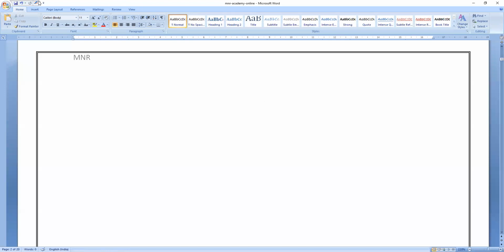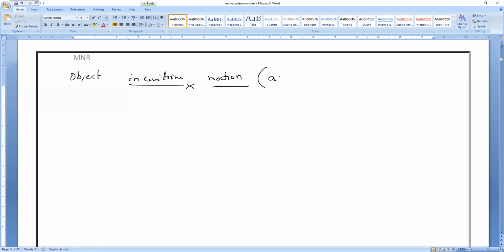So observe, first we have drawn the graph when an object is in uniform motion. Object in uniform motion means what can we say about the velocity? Velocity remains constant, or acceleration is what? When the object is in uniform motion, acceleration is equal to 0 meter per second square. So velocity is what? Constant velocity or variable velocity? Please respond. Constant velocity. So velocity is constant.